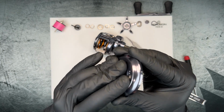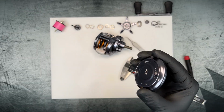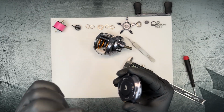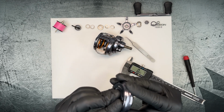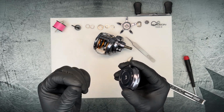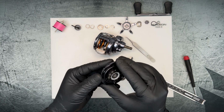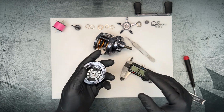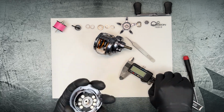And then all of the clicks, if you can hear, not only are they very light, but they're also very close together. So you have to put a lot of force into this to move it. And because the individual clicks are so close together, it's a little hard to get fine-tune adjustments on your brake dial. But anyways, the brakes do work and they are quite strong.